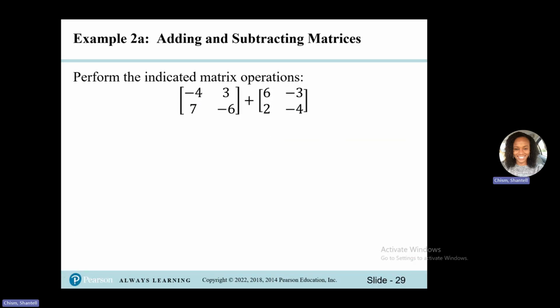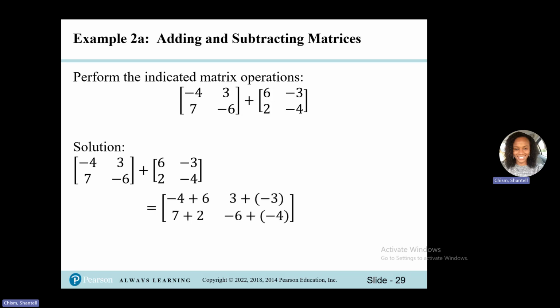And here I just have a couple of examples in the notes that were sent out to you last week, where you can actually see me adding the corresponding elements. So you can do this by hand, or again, you can do it in the calculator. If I was putting this in the calculator, I would call this matrix A, I would call this matrix B. Okay, and this would be a 2 by 2 because it's 2 rows by 2 columns, and this would be a 2 by 2.